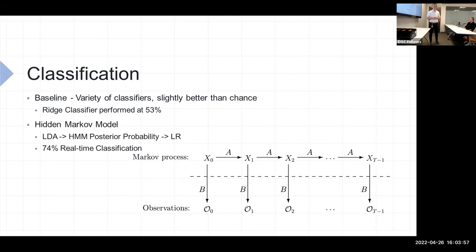It was taking a really long time because I was hoping to do hyperparameter optimization on both the number of components that LDA was giving us, as well as the Markov model, because you can have 2, 3, 4 states. Given that we have 8 different imageries, around 7 to 8 hidden Markov states was giving us the high accuracy. So this is still processing, and we're hoping to continue that to see if we can get it any better. I also didn't even start looking at the hyperparameters for logistic regression, so that's another step we want to take. But this was promising in that we start to see better classification when we incorporate time. So we can go to the next slide.